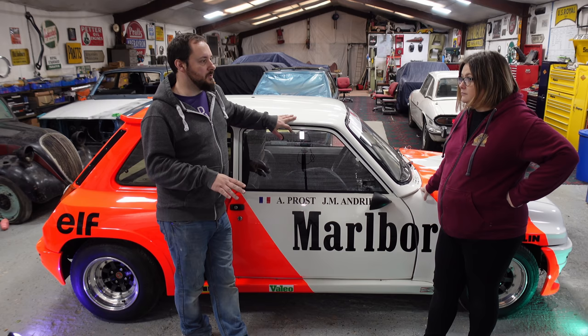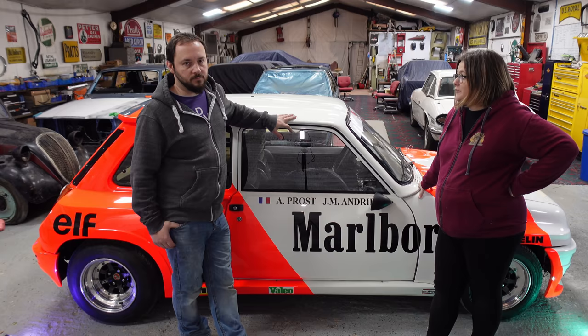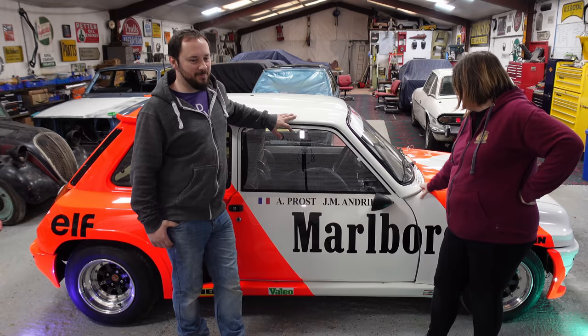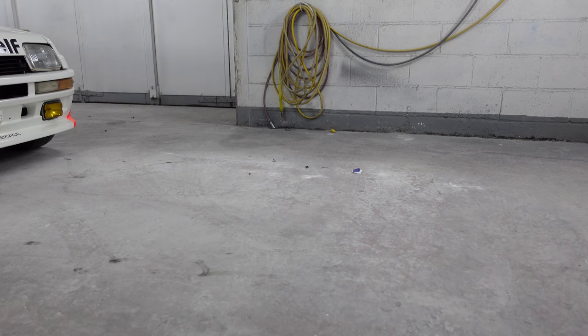We do have some other orange as well, thanks to IPS - they're our main suppliers. They are amazing, they are only ever a phone call away. I'm sure Dom is sick of me ringing in asking for things. But seriously, with these pearlescent paints it's quite tricky - they fade. But this has been kept indoors since it's been painted, so it's been looked after very well. We shall see what the colour situation is like.